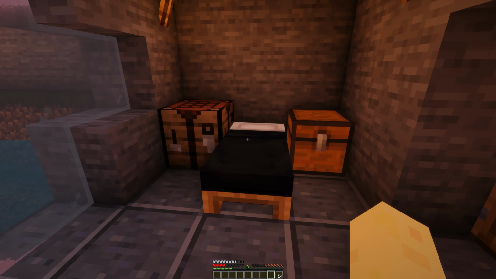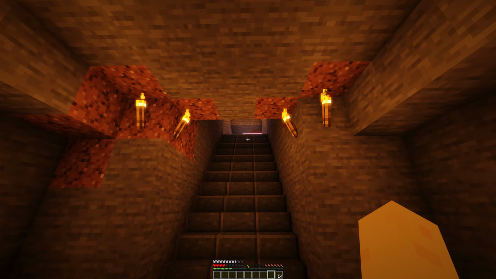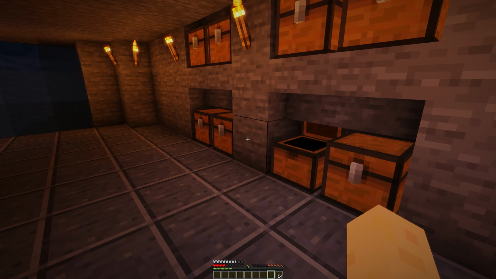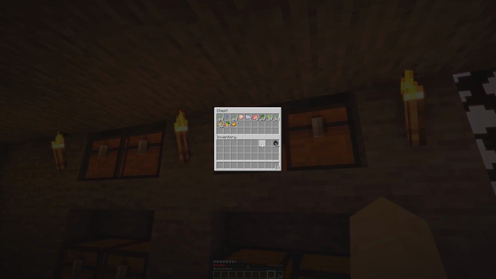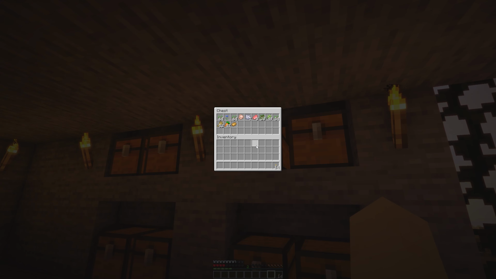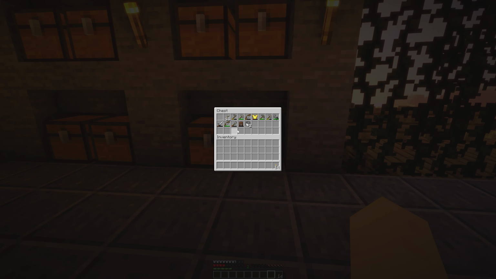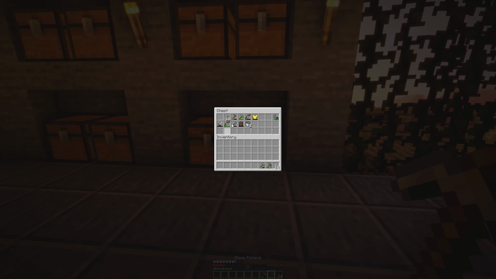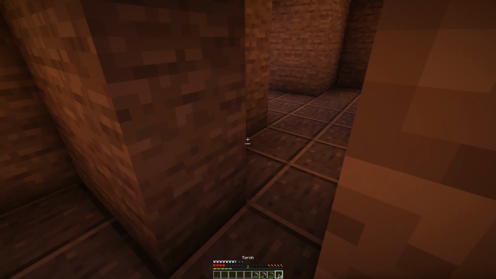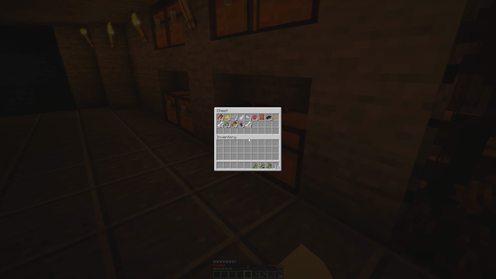Now nothing should spawn on the island. Should be perfectly safe every night. And there we go. I'm gonna go down to the mine. Do you have multiple of these? So I'm just gonna start using iron because I do have plenty of iron. Probably get some food.